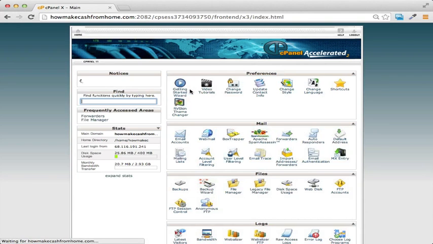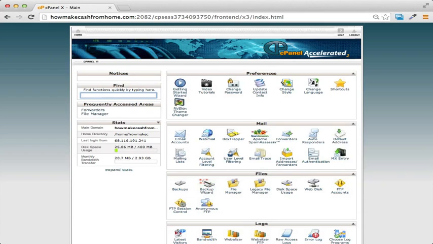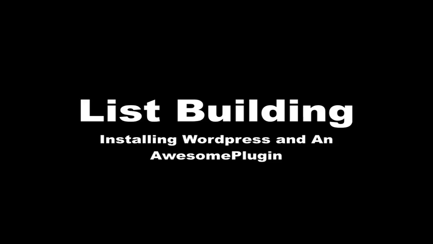So once you've set up your email, we're going to move on to the next step. And that next step is going to be installing WordPress and an awesome plugin. Now, this portion is totally optional, but the Paper Template WordPress plugin is awesome for setting up squeeze pages, sales pages, and download pages.